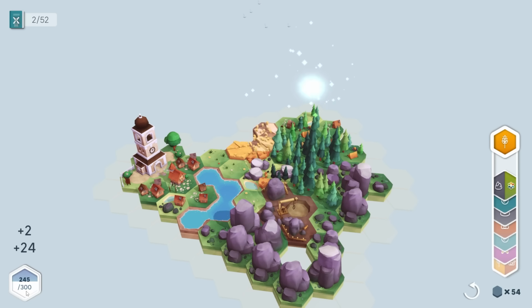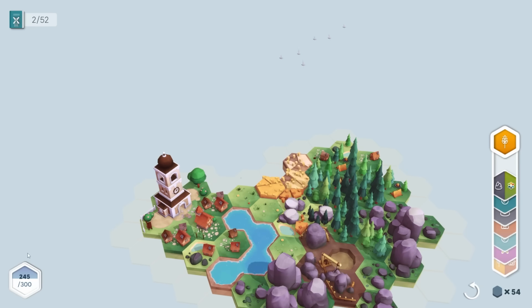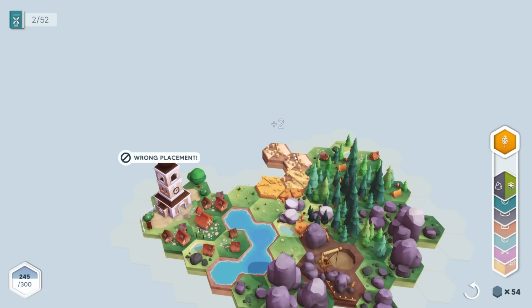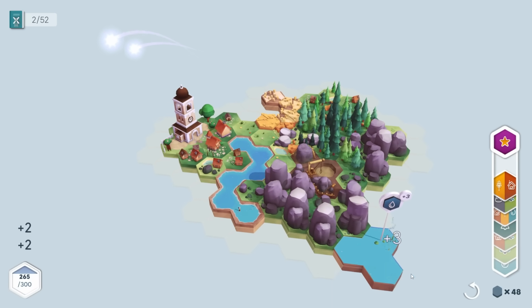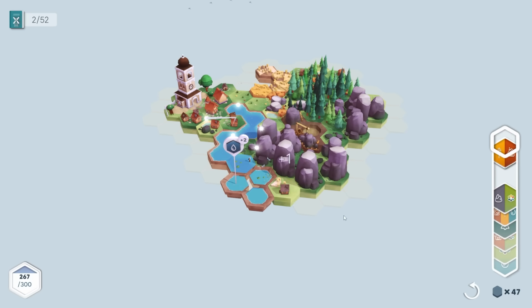Good. 24 points. Oh, that's another, what, 55 to get another cool card? And let's see here. Oh, yeah, we want to see where that goes because I don't want to build my farms into that yet. But I do want to build houses over there. Yes, 4 points. Build this river to go up this way. Ooh, what do we get here? Oh, it's saying that it wants me to build even more rivers, which is great.